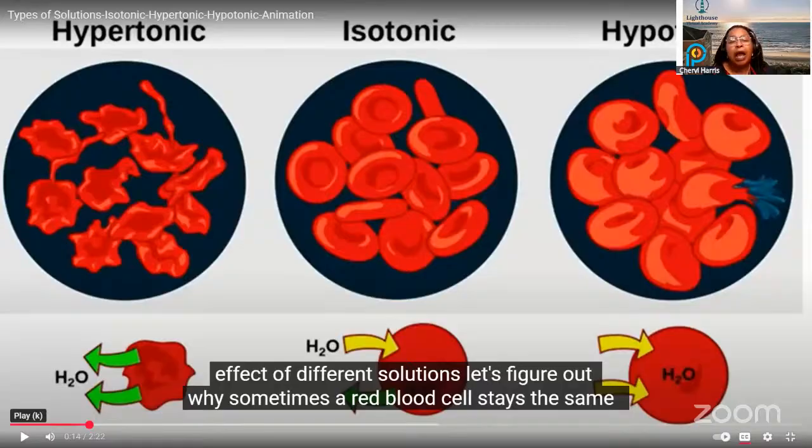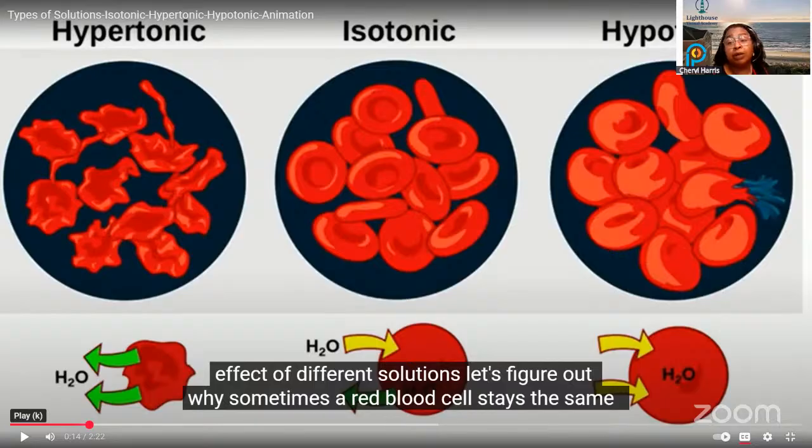I want you to draw this picture on a separate sheet of paper somewhere, because you need a visual for this. And a lot of times on tests, these are the ones that they give you. So red blood cells have the ability to take in water and let water out. And so you want to have just a circle with some weird looking cells in the first one, and those are for hypertonic. They're going to explain in a minute. Isotonic, remember we said is equilibrium, so they look nice and round and pretty like what red blood cells are supposed to look like.